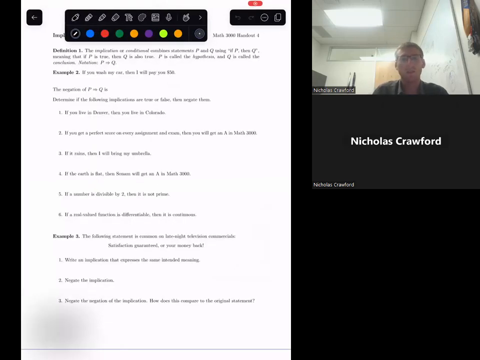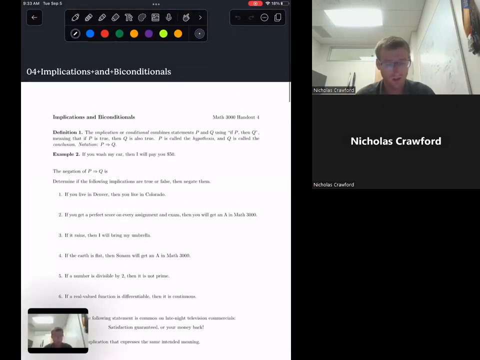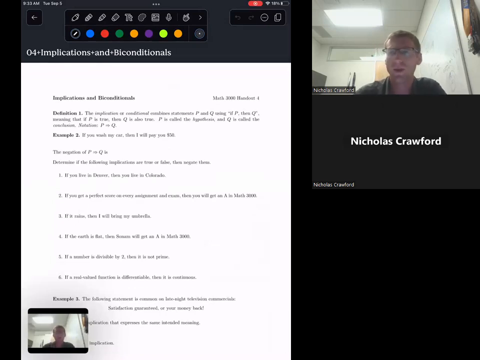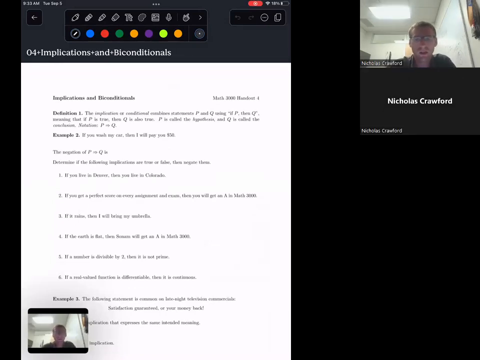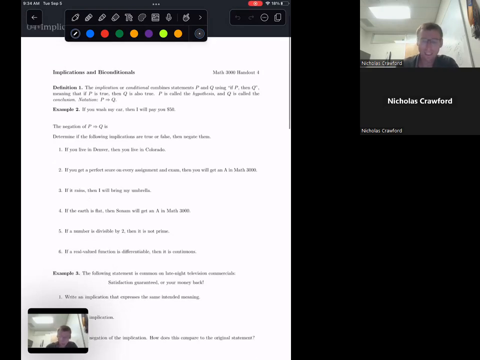So here we go. If you're trying to follow along, this is note page number 4 that we're working with here. Like I said, we already talked a little bit about this, but let's talk a little bit more. We have these statements called conditional statements, and they're if-then statements. A lot of times we'll say something like if P, then Q. What this means is if P is true, then Q is also true. We call P the hypothesis and Q the conclusion, and we use this notation here, P then Q, if you see me write this.